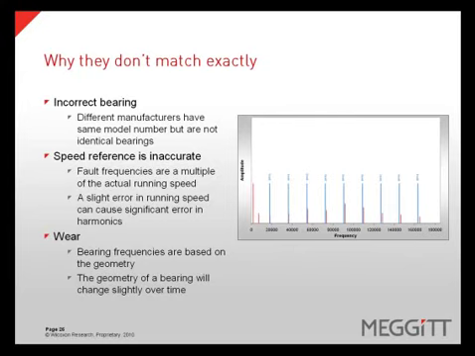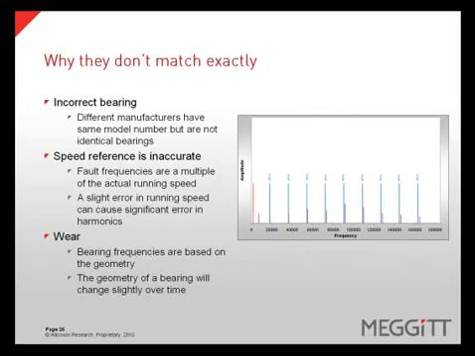The bearing selected from the database may not be the exact bearing. This can happen as manufacturers may change the design of a given part or obsolete parts. At times, the data becomes inaccurate. Also, different manufacturers have the same or similar part numbers, but the bearing geometry may be very different.